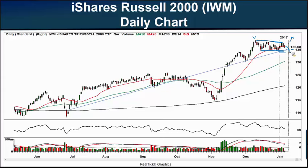So I'll be interested to see. At this moment, it's fallen slightly below its 20-day moving average. Nothing to worry about there. Again, it has support at 135. Then we've got the 50-day down here just above 130, and of course the 200-day much lower. The RSI here is definitely moving in its own downtrend, and that is a nudge to say, hey, pay attention. The IWM may not feel as good as it looks.